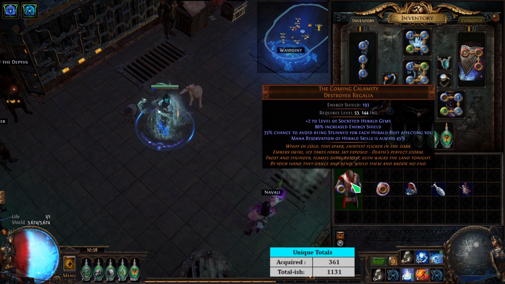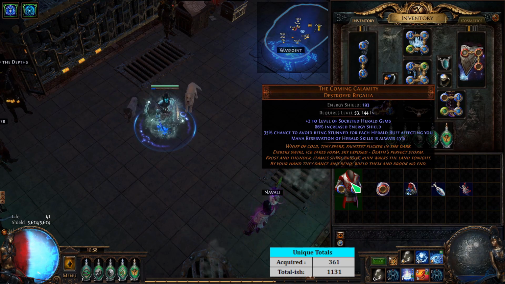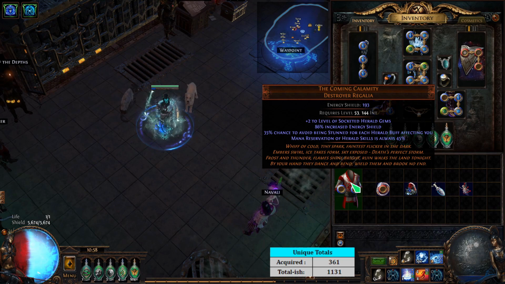We have another body armor, the Coming Calamity. It gives +2 to your socketed Herald gems. It's got a medium amount of energy shield, not great, but some. And then you have a 35% chance to avoid being stunned for each Herald buff affecting you. So with 3 Herald buffs, you would be immune to stun.